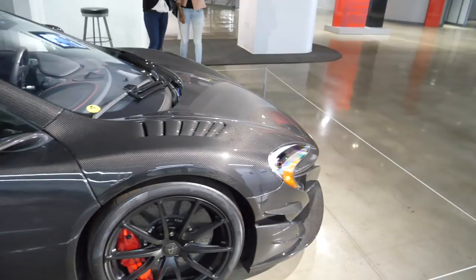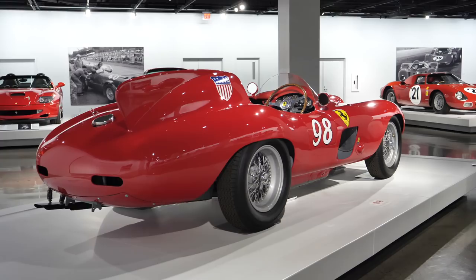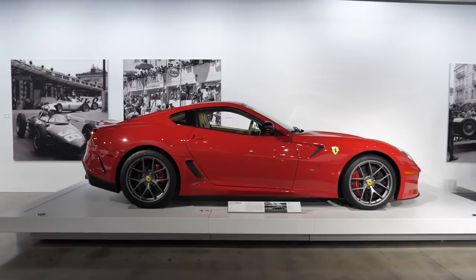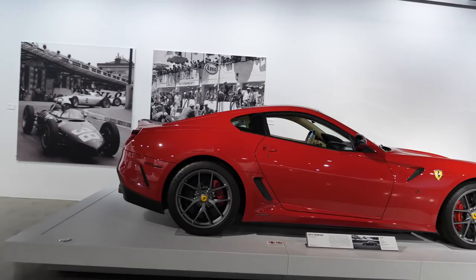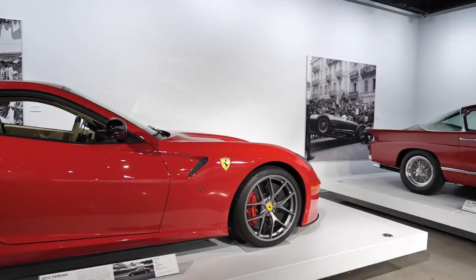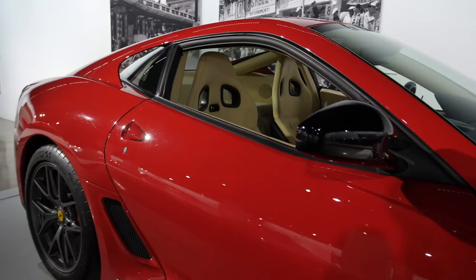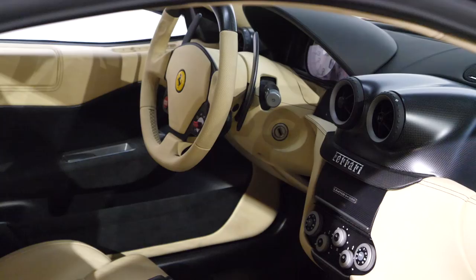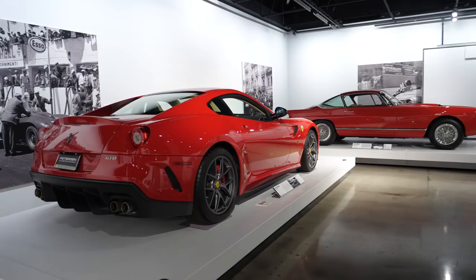I found the Ferrari Roma. Whilst I'm having a mild panic attack from some of the cars on display in this room, I'm actually coming over to this 599 GTO in a spec I haven't seen before — mainly because it has a red roof. Most of the GTOs I see tend to have black roofs, so this looks really, really different and I actually love it. It's got a black line running over the top all the way to the boot lid. The interior — the cream interior with hardy racing seats and even a cream steering wheel — is absolutely stunning. The 599 GTO, I think a car that was a little misunderstood when it first came out, but is an absolute animal.